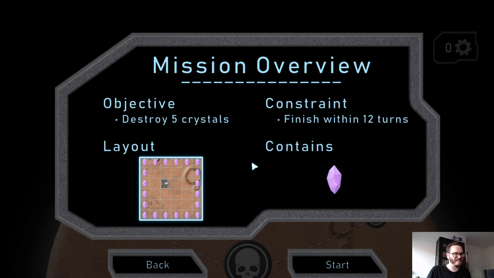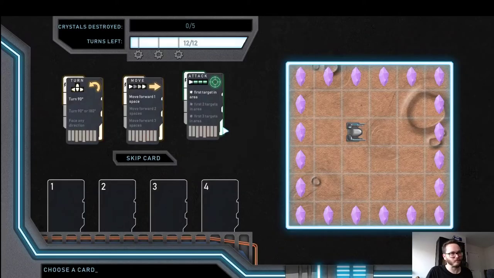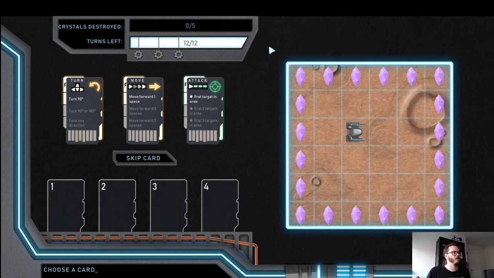I'm not that good at this game. I did a little bit of playtesting, but I don't think I'm that good. All right, let's just try. Here we go. Start. Okay, we need to destroy crystals in 12 turns. I have 4 slots. Cool.